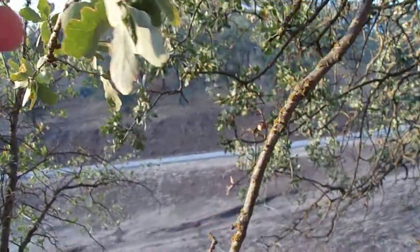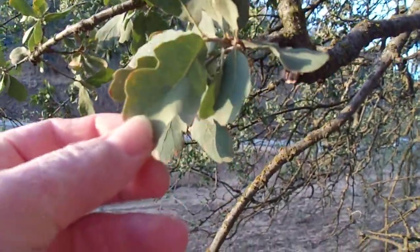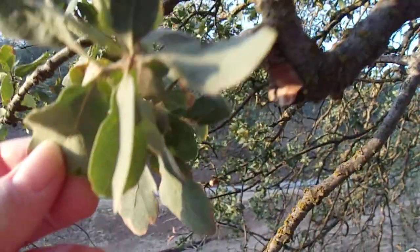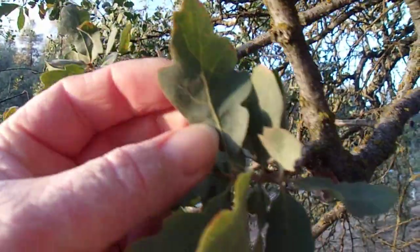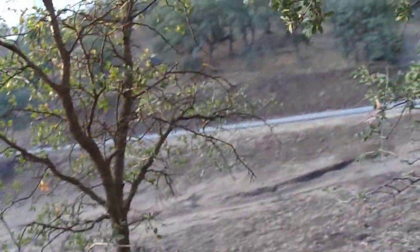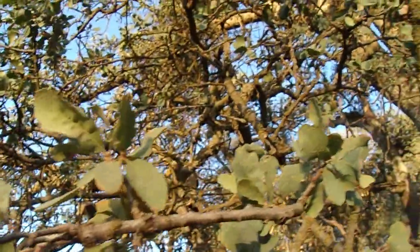So now we're going to talk about some of the other features of this tree. Blue oak leaves are quite variable in shape. As you see here, often they have very, very shallow lobation. They're bluish, grayish green, hence the name blue oak. And you can see here, trees are usually not super fast growing. They might be more vigorous in their youth. But you can see various degrees of very shallow rounded lobes. The rounded lobes, that's quite a characteristic of the white oak group. And then some leaves have very little lobing, and some leaves, like this one here, just have a little bit of a wavy edge, and some of them don't have any lobation at all.